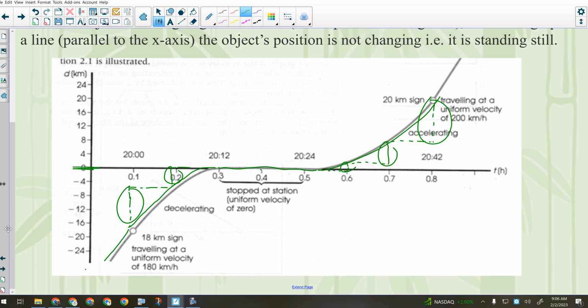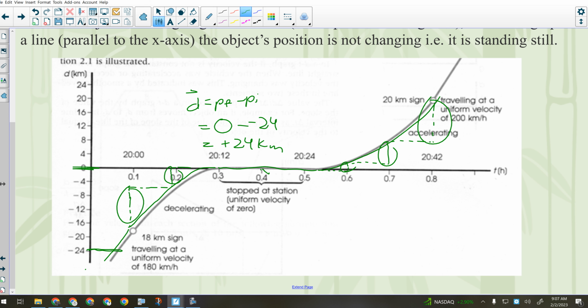Absolutely. If I wanted to, I could calculate the displacement here because I know my initial position, let's just say we start here, okay, is negative 24 kilometers, right? By the time I get to the station, I've displaced myself positive 24 kilometers because I would say displacement is final position minus initial position. My final position is the station minus negative 24. So my displacement will be positive 24 kilometers, right? I was definitely moving forward. I just happened to be in a negative direction to start.